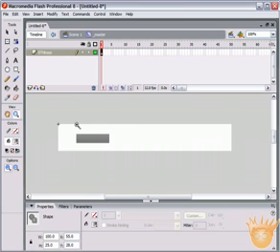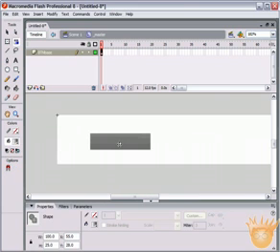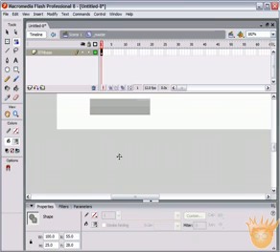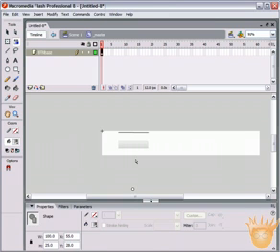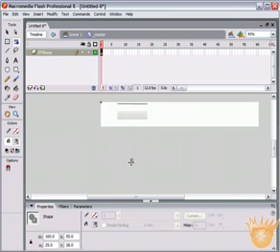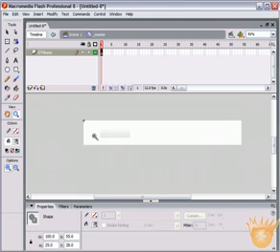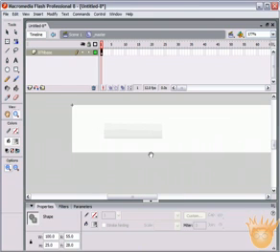Let me zoom in some. Grab that dot there. That's your center point. You want to drag it down until you get a nice light box there. Kind of like this. A little further. I'm going to zoom out just so I can get it. Just about to right there. Just till it's almost right over the box. Just slightly over the box.